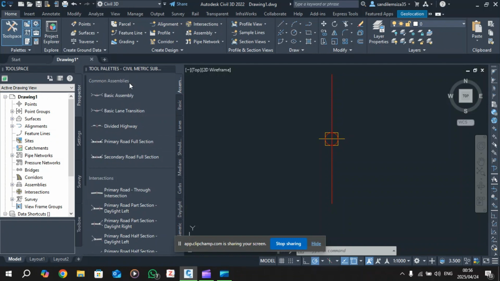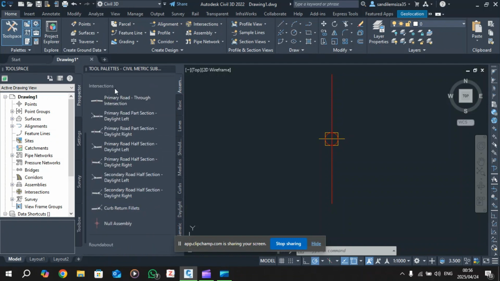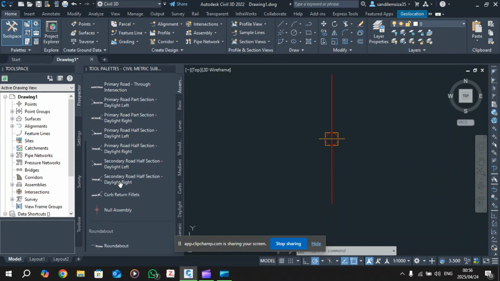Yeah, that's under your common. And then under intersections, you'll see there are a lot more different assemblies, such as your through sections, your part section left, part section right, half sections, and your curb returns, and then null assembly. And then roundabouts, there is a separate one for that, which is this one right here.